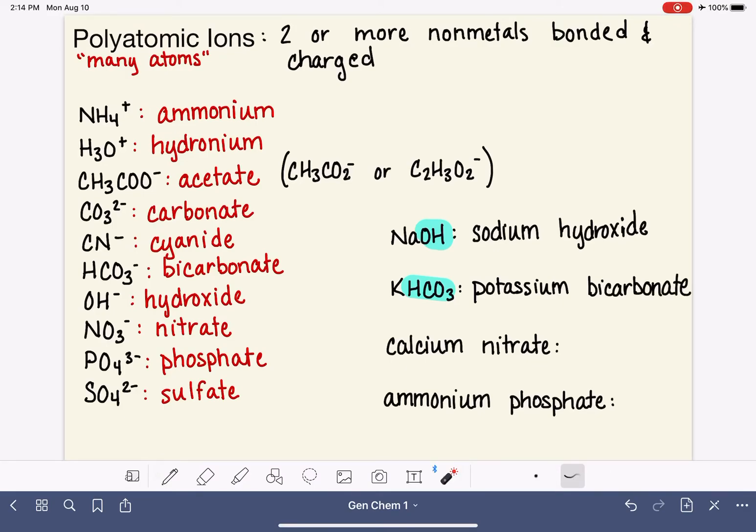Now for turning the names into a formula, that's a little bit easier because when we are given the name, we're just going to look the name up on the list and find the formula for the polyatomic ion. So calcium from our periodic table, we know that the calcium ion is Ca2+. Nitrate, which is polyatomic right here, nitrate is NO3-.